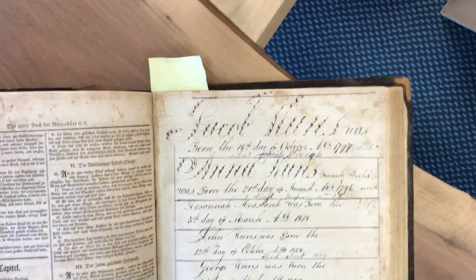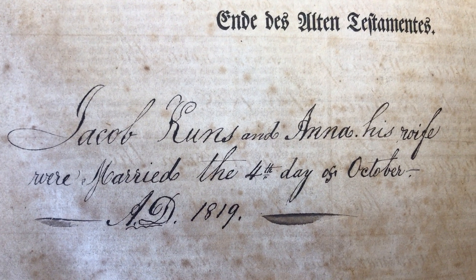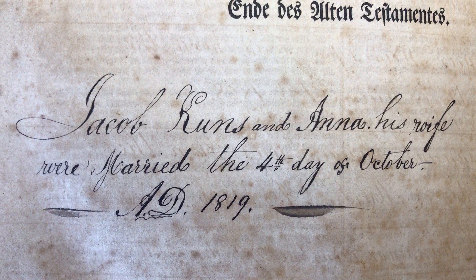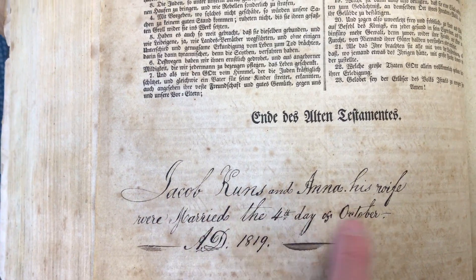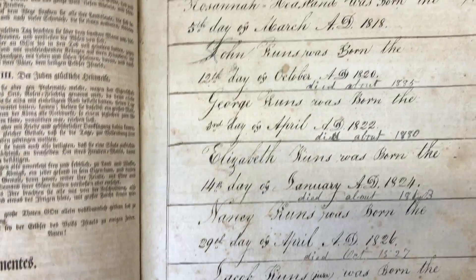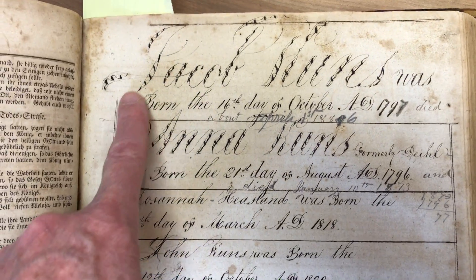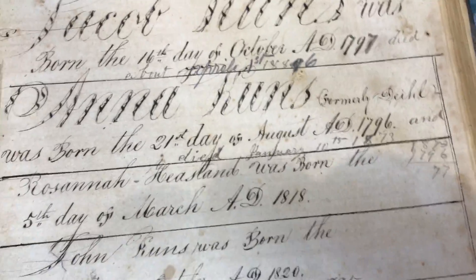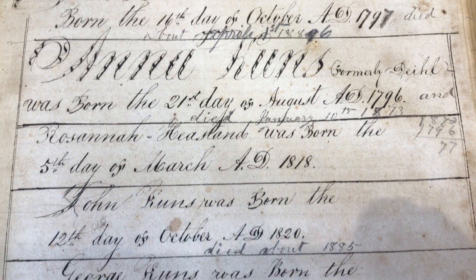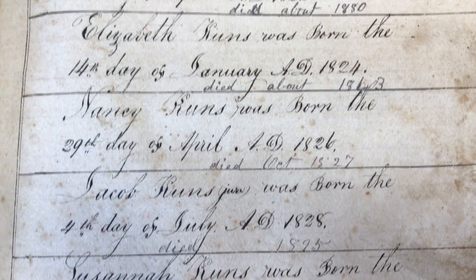Here's where they — this particular Bible was Jacob Coons's. Look what we got at the bottom of this page: Jacob Coons and Anna, his wife, were married the fourth day of October, A.D. 1819. So this could have been a wedding gift. Certainly they must have been of German descent, but it's written in English. Most of these Bibles I've seen are written in the old German script. What we'll call the scrivener took some liberties with his old ink pen and tried to get a little fancy.